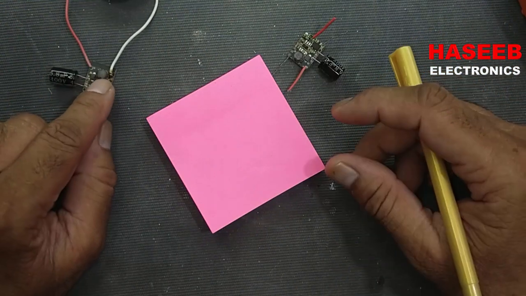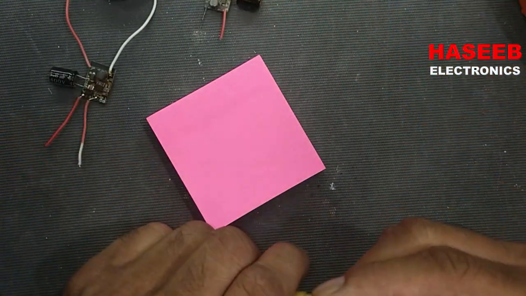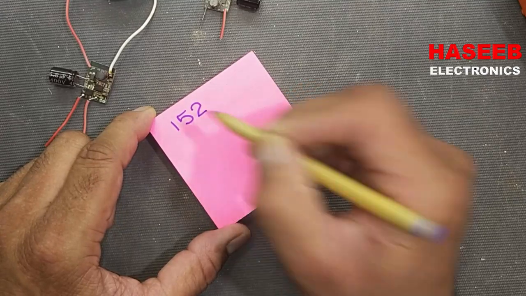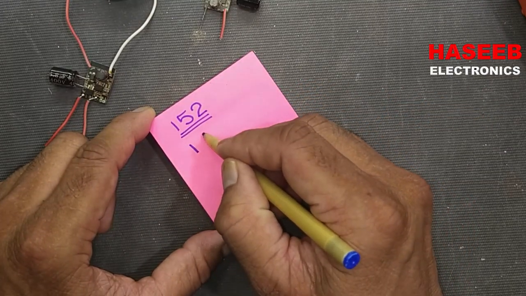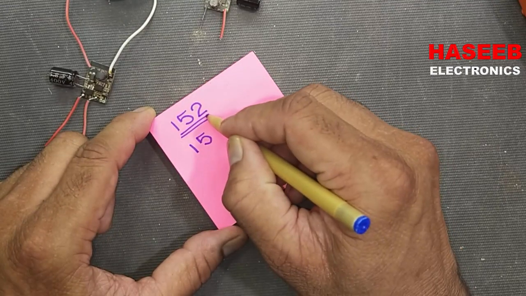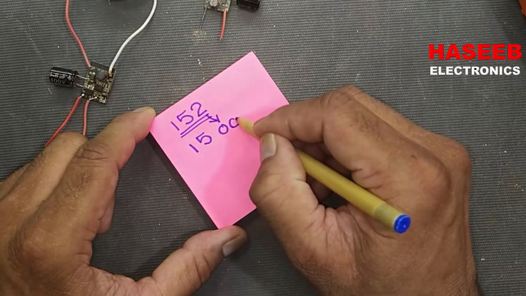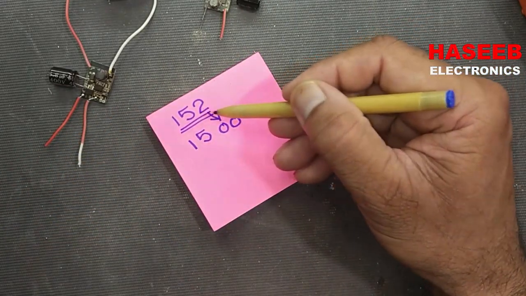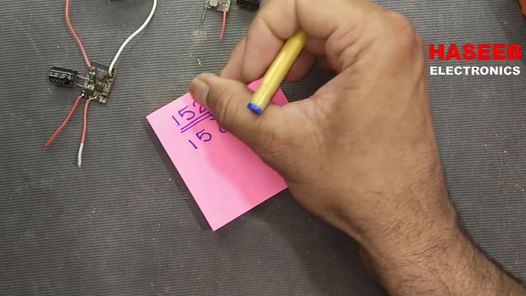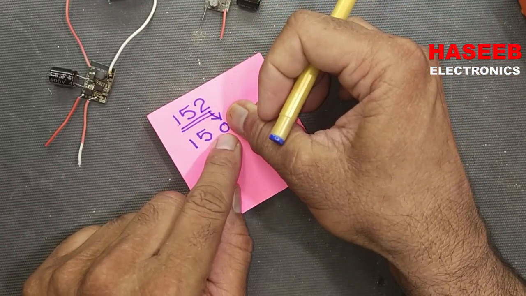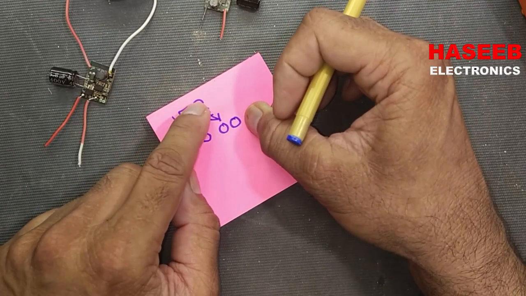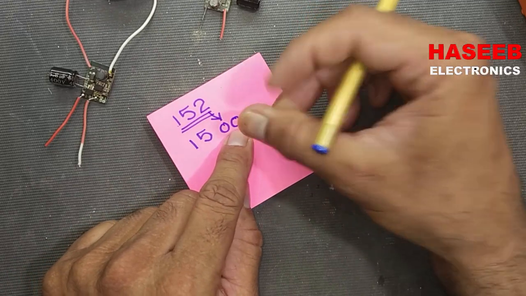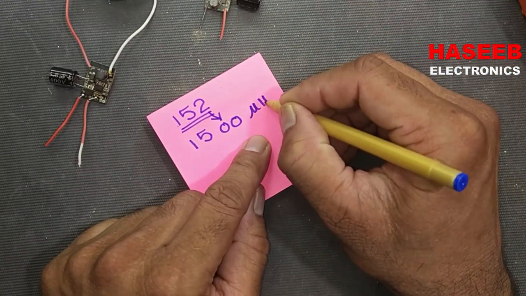When its value is mentioned, it is in microhenry. The code one-five-two, so one-five, these two, double zero. If the figure here is three, then three zeros. If one, one zero. If one-five-one, that's 150 microhenry. Now one-five-two, two zeros, fifteen hundred microhenry.